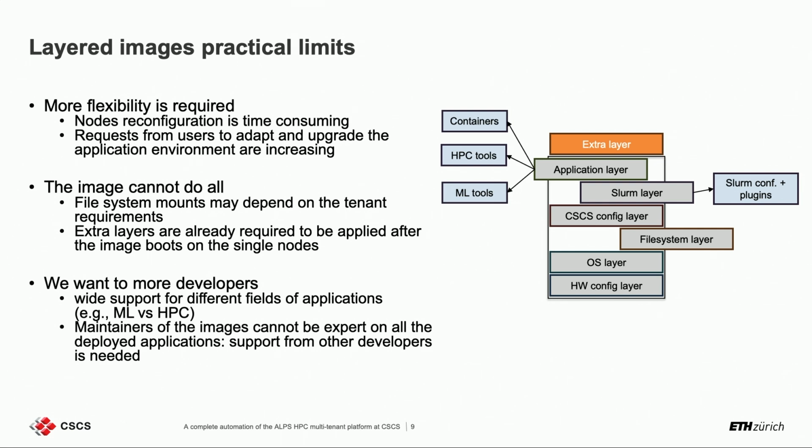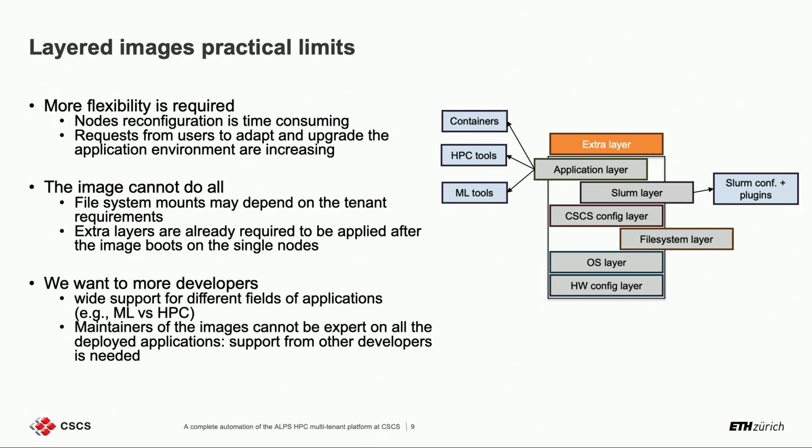So you should be able to rebuild this image several times. And this takes a lot of time because it's not easy. And then moreover, the image cannot do it all, because the file system, for example, is again focused on the usage of the different community. Or in any case, an extra layer is required to do the fine-grained configuration at the end of the deployment. So moreover, another limitation of this topic is that it's not so easy to develop the layers.